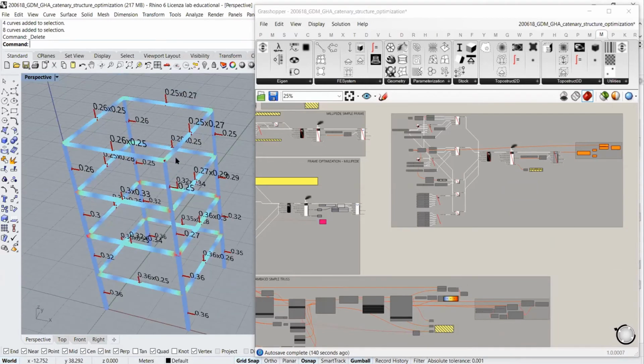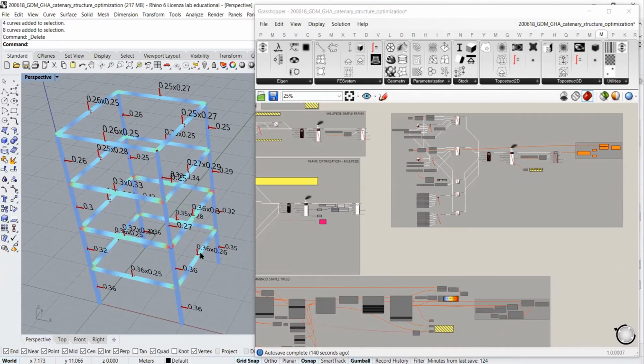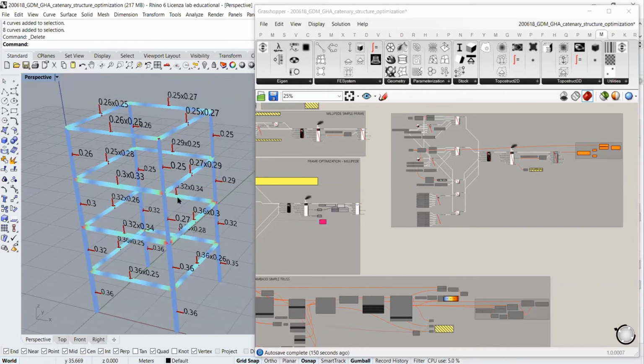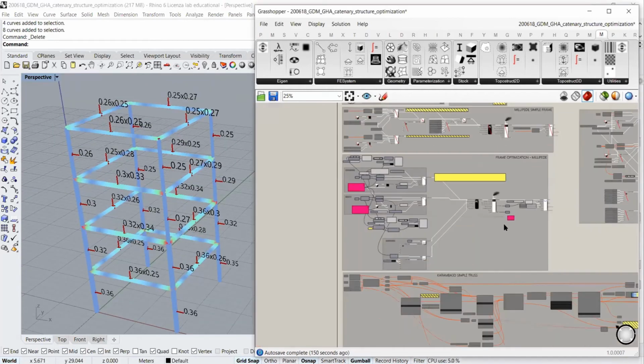So what I want to do here is optimize, or come up with an optimized version of this structure. And you might already notice that this is already optimized, of course, as you can see. The thickness, or the size of the cross-section of this column, is changing progressively from bottom to top. So 0.36 to 0.26.